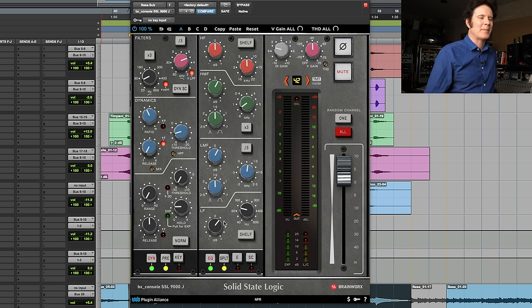And then a lot of boost at about 80, but also high passing at 45. So I've now got this thump at a low end around there. It's really, really nice. That sort of focus and control of high end and low end, and just the way that the compression works gives you a really, really controlled sound.